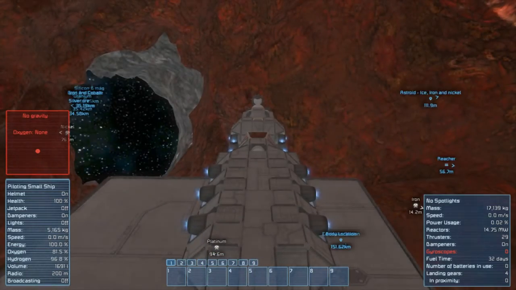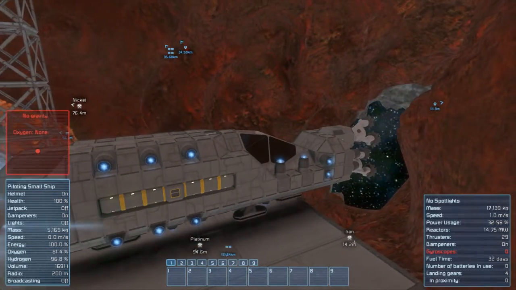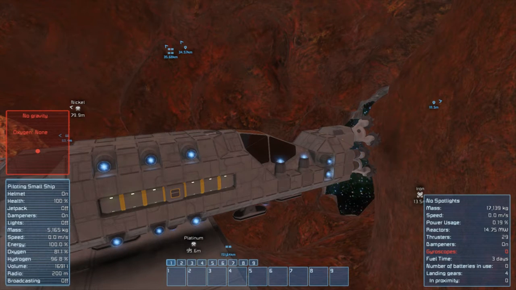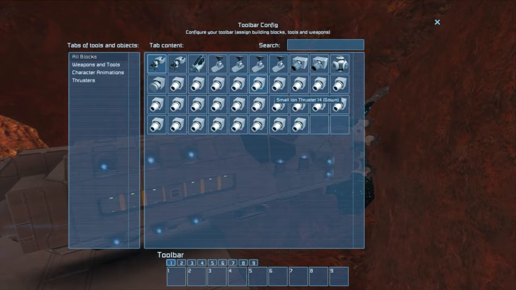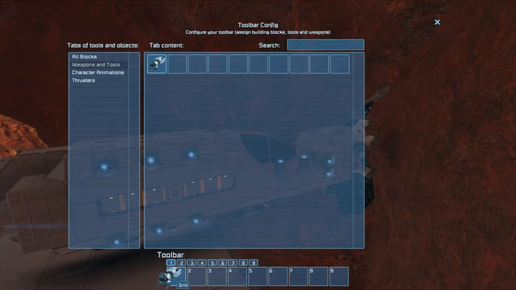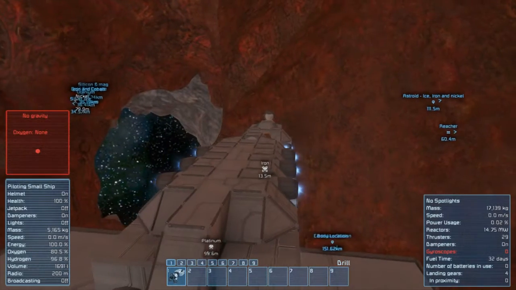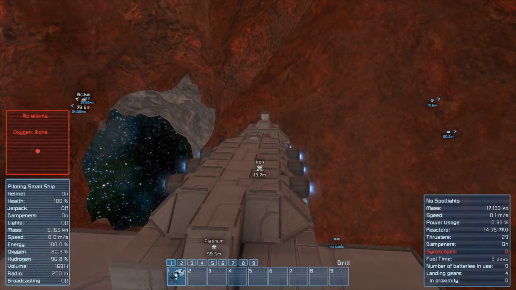We're going to go into third person, and of course our first test, ooh, not too quick, is going to be this iron here. So look at all the thrusters, holy moly. Okay, right, well, drill we want at the bottom. There we go. Character animation, don't think we're going to see that. Right, so let's, I haven't put gyroscopes on.